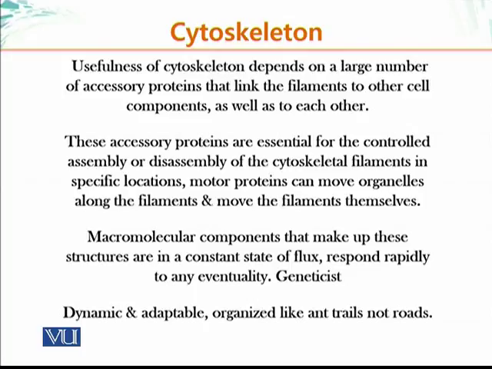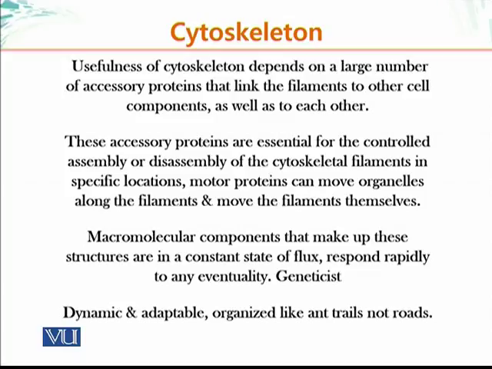These accessory proteins are essential for controlled assembly or disassembly of cytoskeletal filaments in specific locations. Motor proteins are also accessory proteins of the cytoskeleton. They can move organelles along the filaments, or move filaments relative to each other. The macromolecular components that make up these structures are in a constant state of flux, rapidly responding to any eventuality. Just as we said the ECM is not a static structure, the cytoskeleton is a very dynamic structure. We will see how dynamic and adaptable it is.